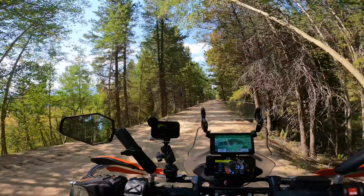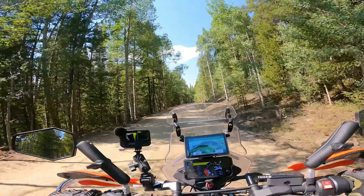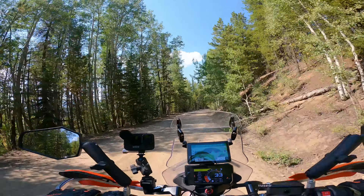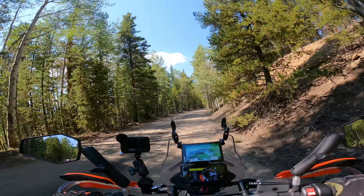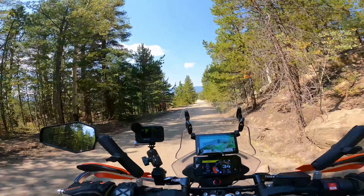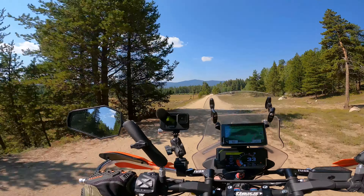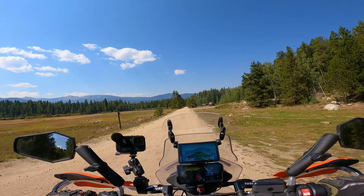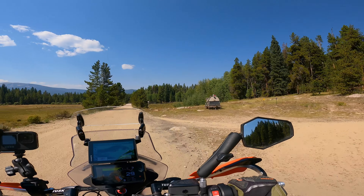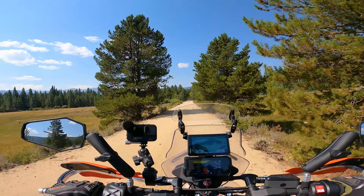I think we're coming down into some sort of area with a lake and then heading up over into some mountains, then dropping down into Gypsum — more into the high desert. We're hoping to at least finish that section today and then kind of make a game plan. We both have some stuff going on at home and might have to go home a day early, but we've done all the best parts of the route for sure. Either way it's an amazing adventure — just grateful to be out here.